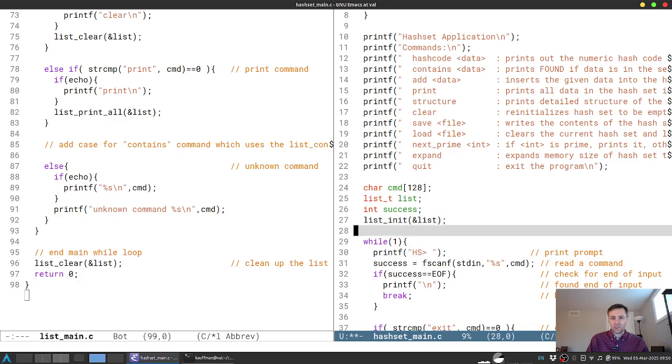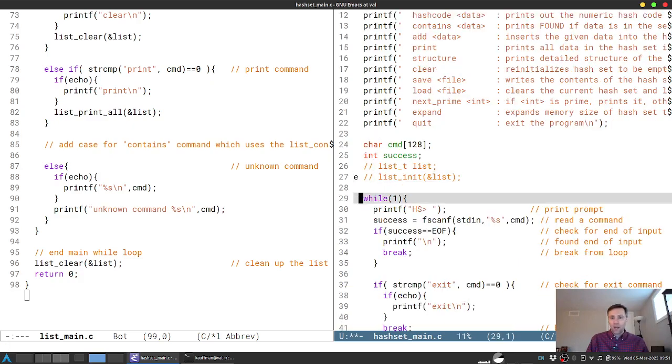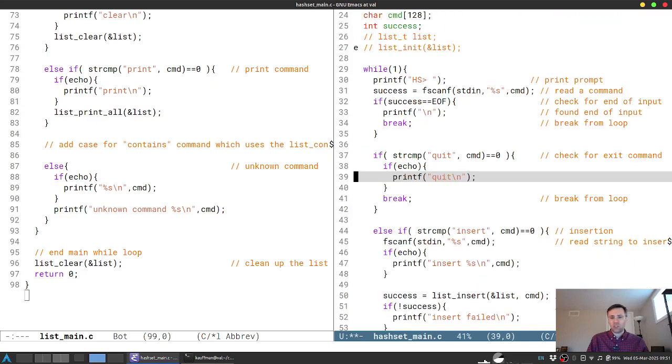There's no list here. I'm just going to comment these out, as I need to do something different for the hash tables thing, and I don't feel like dealing with it right now. But a lot of this stuff is going to play out nicely. Instead of exit, it's quit, so I'll just make changes there. A lot of these commands are different, and I don't feel like dealing with any of the rest of this stuff right now.